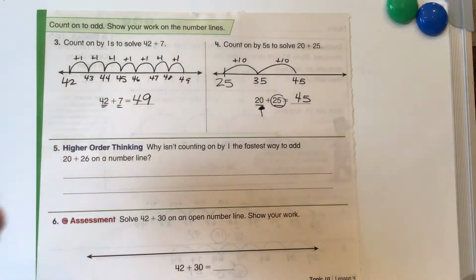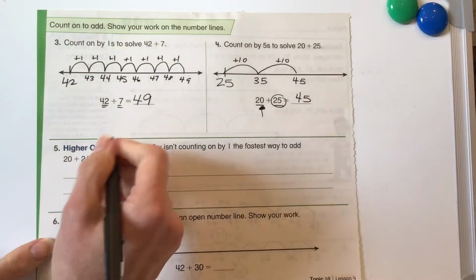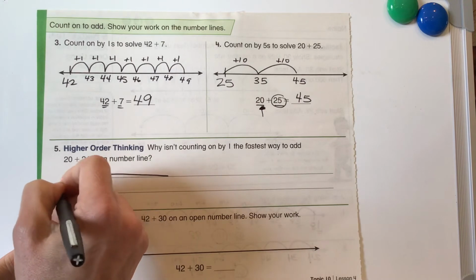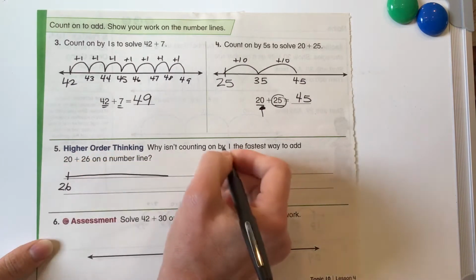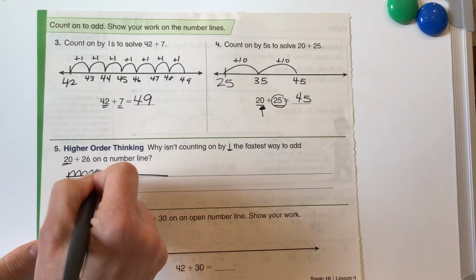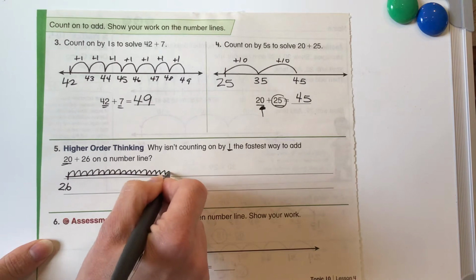Okay, our higher order thinking. Why isn't counting by 1 the fastest way to add 20 plus 26 on a number line? Well, the first thing is I can draw this. If we do, let's say I'll do 26. And then if I decided to count by ones, I'd have to do 20 hops of 1. 1, 2, 3, 4, 5, 6, 7, 8, 9, 10, 11, 12, 13, 14, 15, 16, 17, 18, 19, 20.